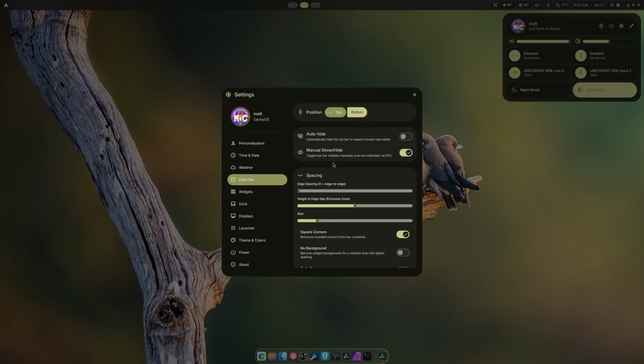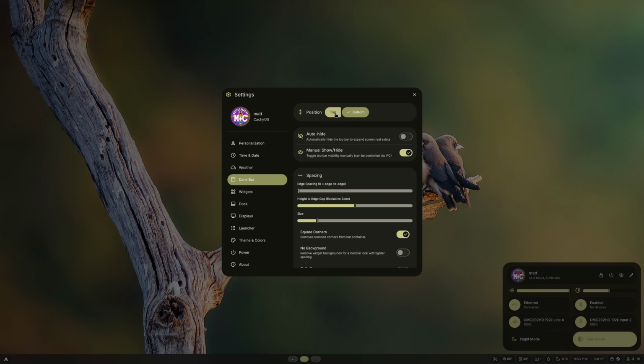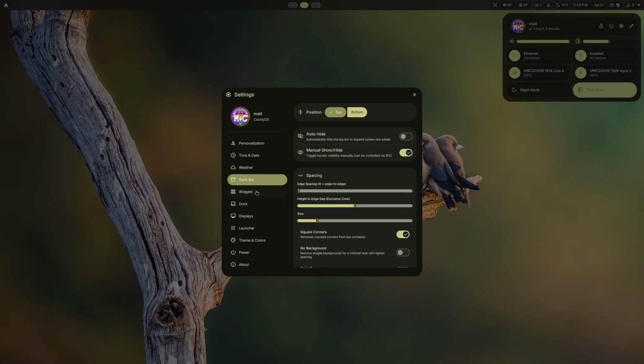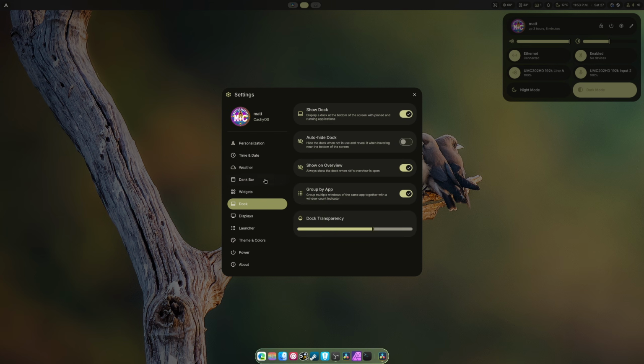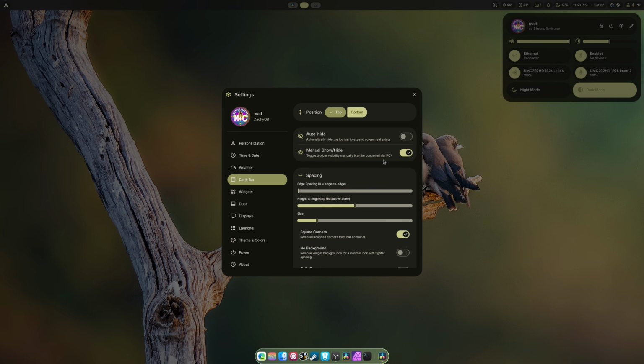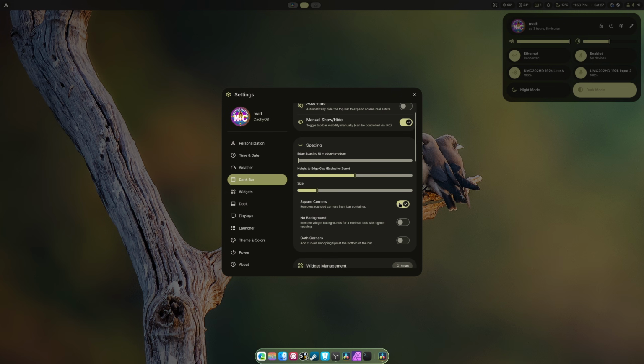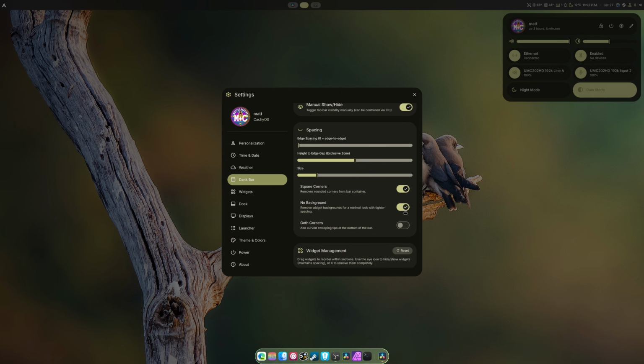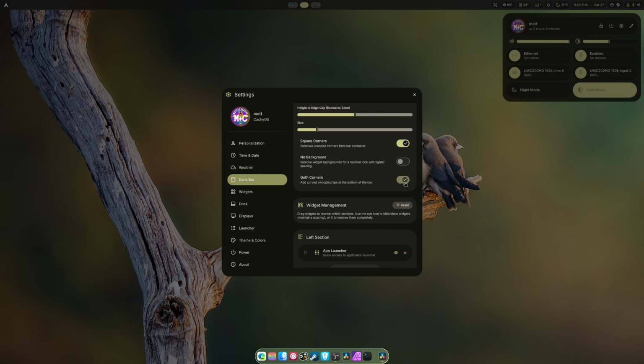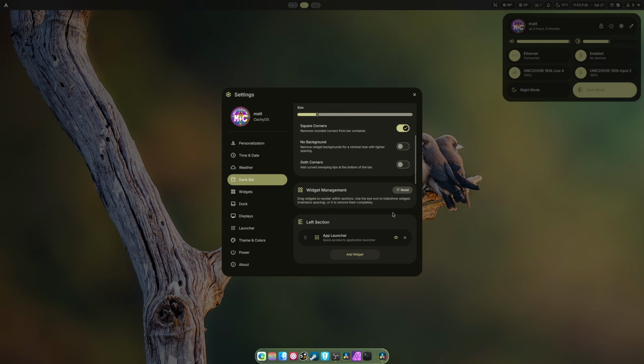Again, the naming scheme of this entire thing is ridiculous, but here it is. You could put this in the bottom, or you can put this at the top. It's up to you. I think that just probably broke the dock. One second, show the dock. Thank you. And manual hide and show. You've got spacing, height gap, size, square corners, no background. It's a more minimal look, meaning it removes the little stuff around. You've got the goth corners. I broke those, but if you want to be try hard, they're right there.